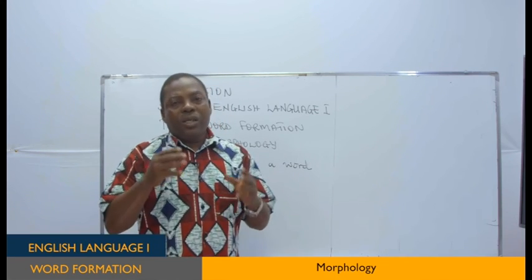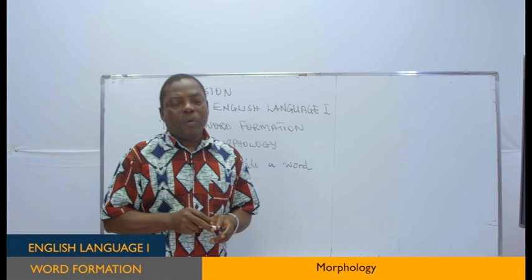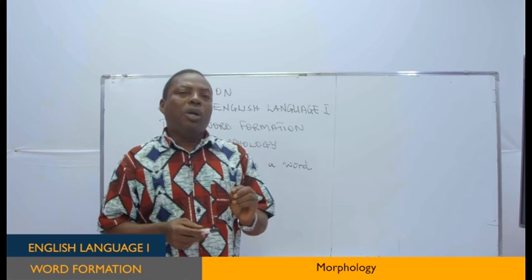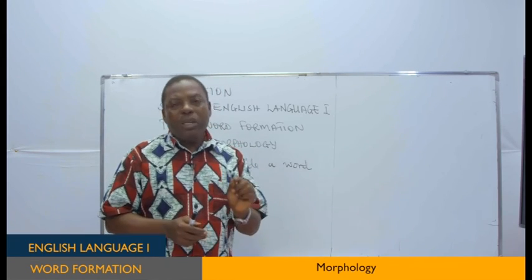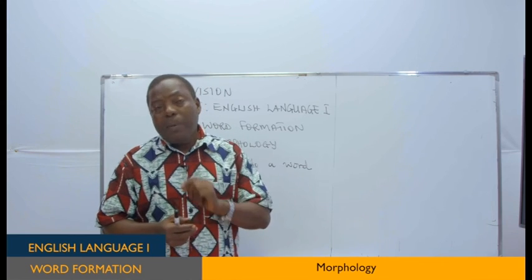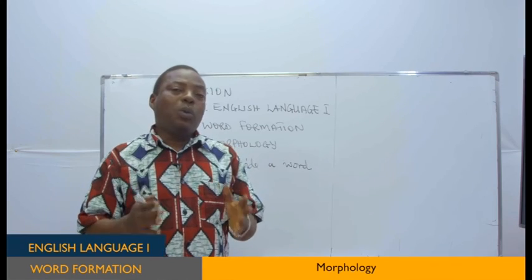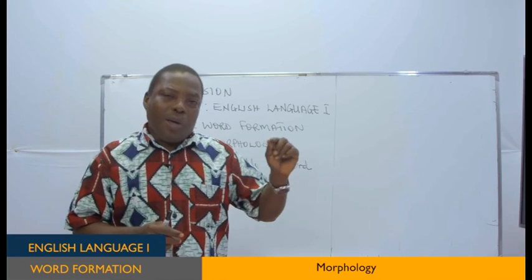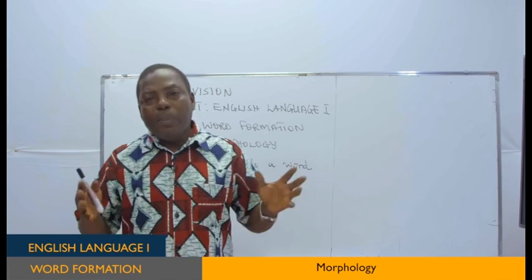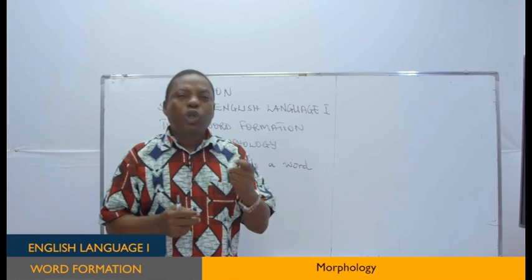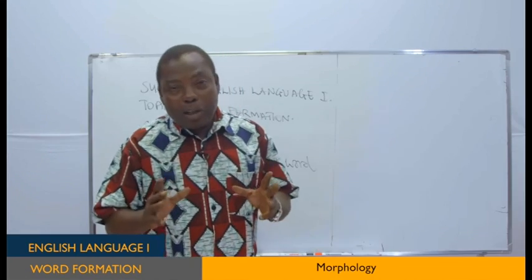What I want us to remember is that when we are making syllabic division, our concentration should not be on how a word is written, but on how a word is pronounced. And as I said before, when we pronounce a word, especially one which has more than one syllable, you find there are short breaks that you put in between. And in those areas where you put those short breaks, those are the areas where you have to make the syllabic divisions.